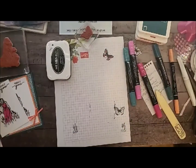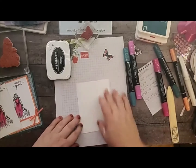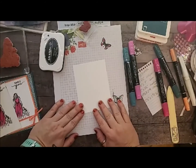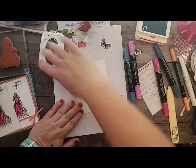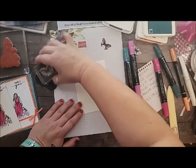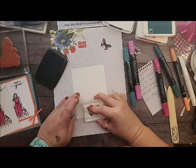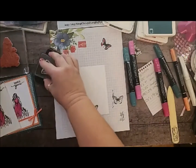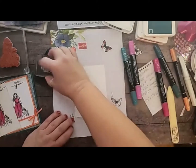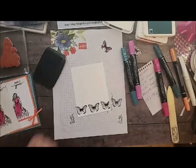Okay, so then for your inside piece, which I said was the 5 1/8 by 3 7/8, you probably would use your Stamparatus, but I'm just going to eye it. So I'm going to take my butterfly from the Positive Thoughts, figure out what I think is the middle, and stamp it in Memento ink, and then stamp it next to it so it goes off the cardstock here, and the same on the other side, just like that.